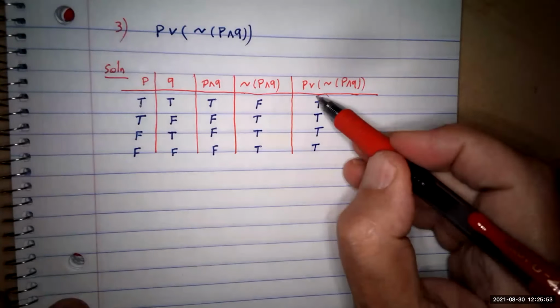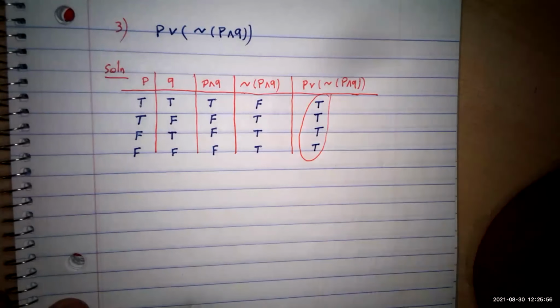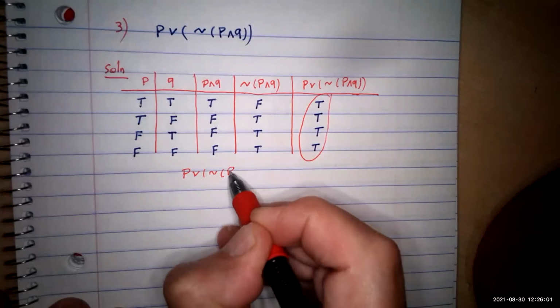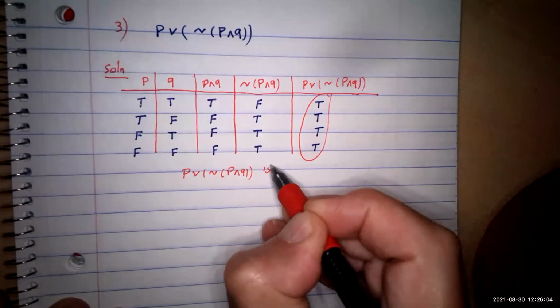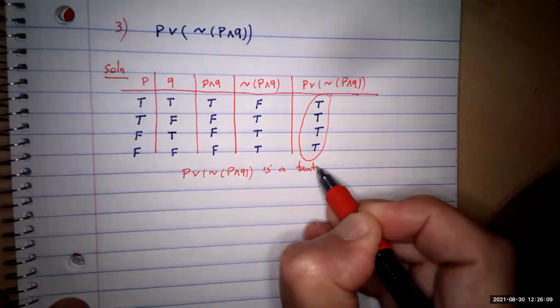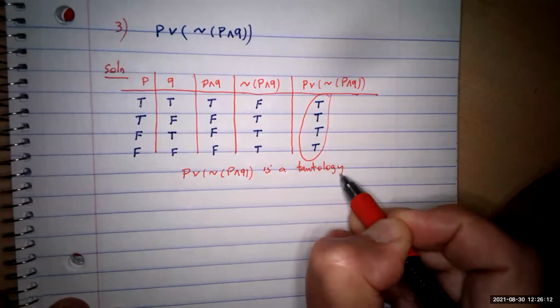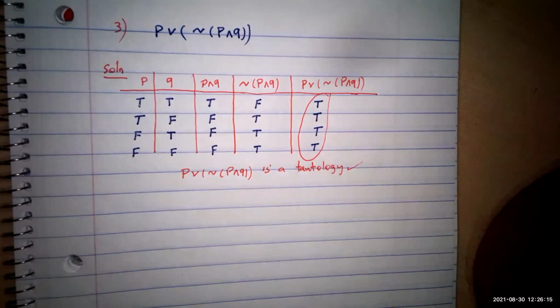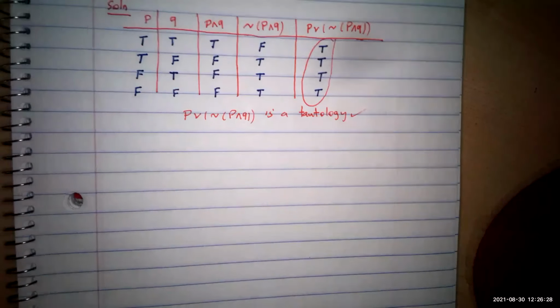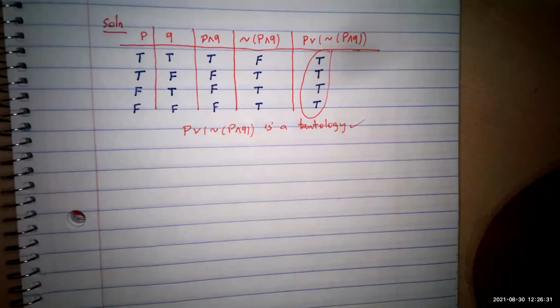So we have a tautology. Okay, so the statement of the P or not P and Q is going to be a tautology. This is a tautology. And then we're done. Any question? So this form of the table, we are going to use it for a while. So that's fine to make sure you get it. Okay, I should give you one more. Any question? So let's have one with the implication.